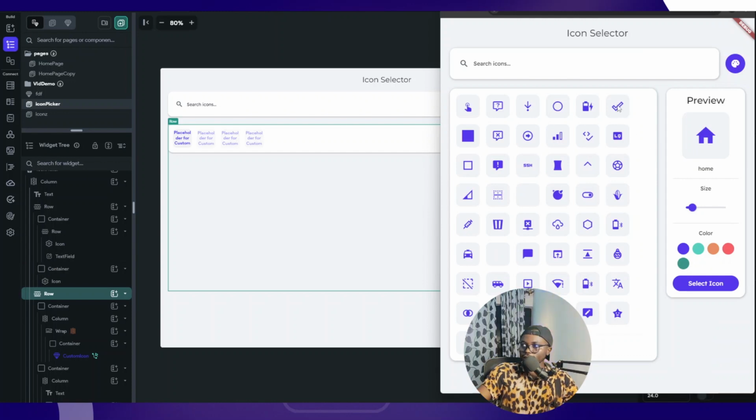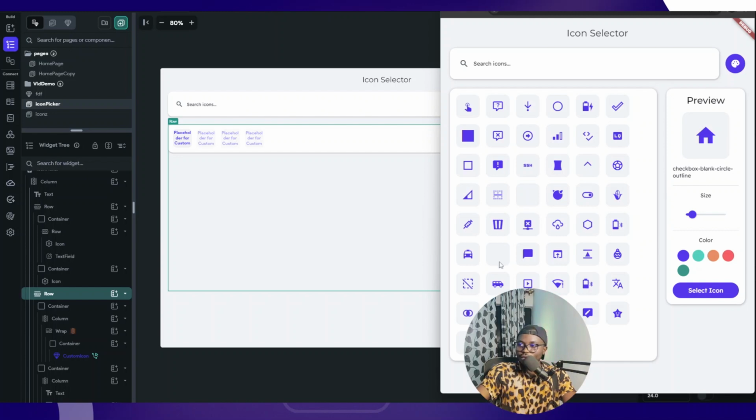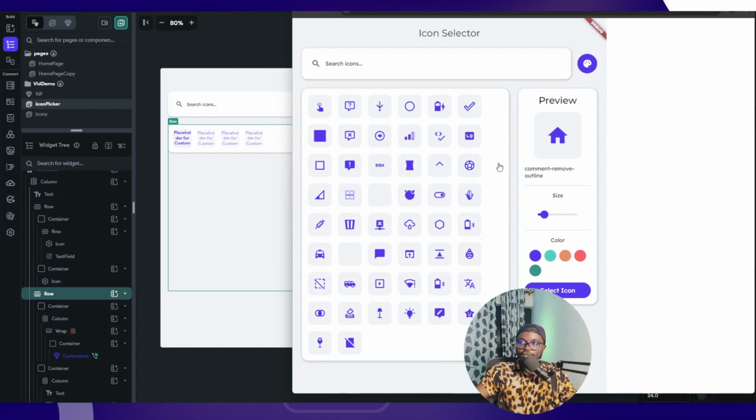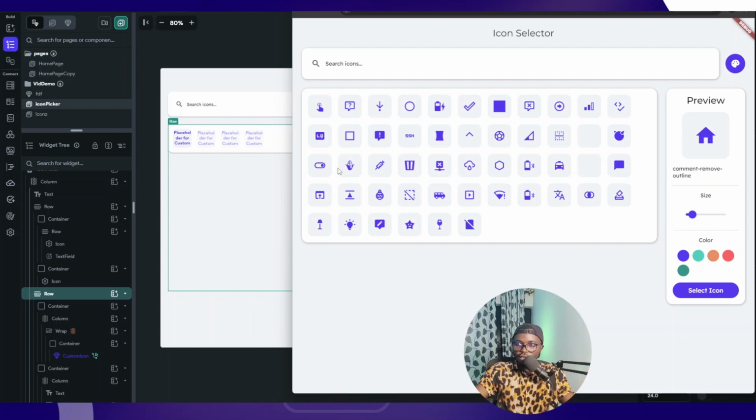So if we click on this icon, we expect it to change here to show another name, check outline, right? So click on this, expect it to show another icon name. Some of these icons that are missing are probably outdated naming. So yeah, you can figure out how to clean the string or the JSON list to fix that. Now let's go as far as showing the icon that has been selected here and also being able to modify the size, right? And also probably selecting the color. Again, this is just the basics of what we want to do with this application. You can use this functionality to adapt it in whatever use case that you have for your application. So let's get back into FlutterFlow.